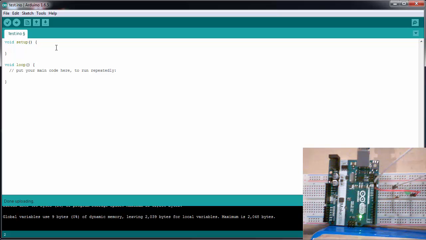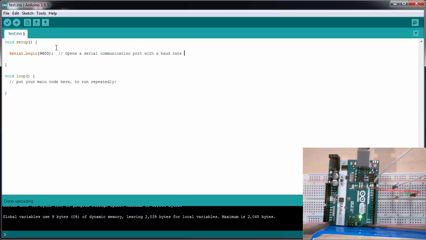So if we look at some code, if we're going to use serial communication, the first thing we want to do is type in Serial.begin and 9600. And this opens a serial communication port with a baud rate of 9600.